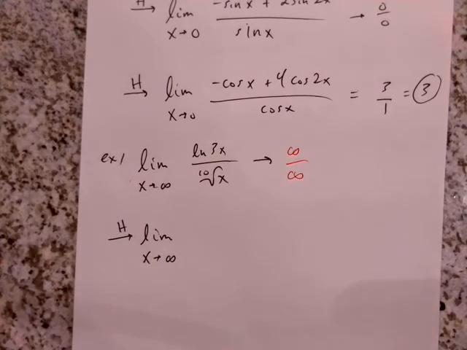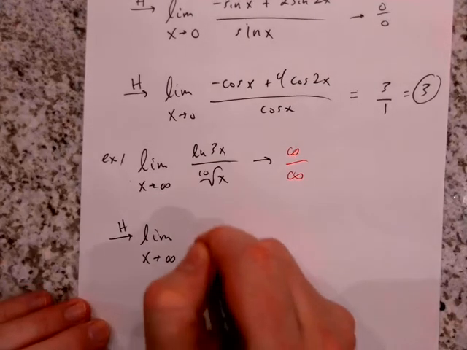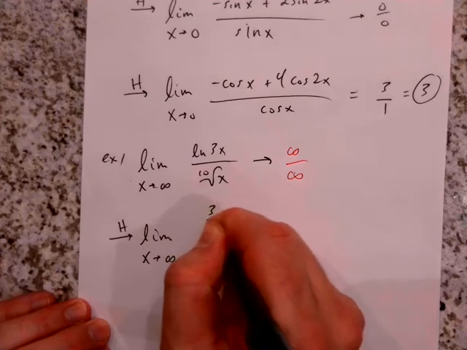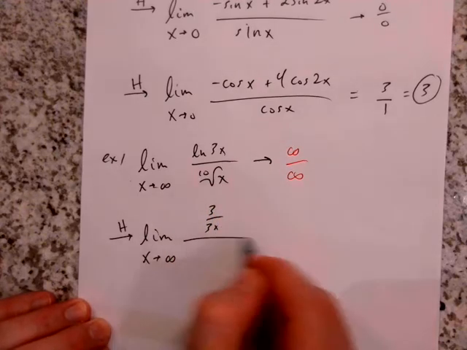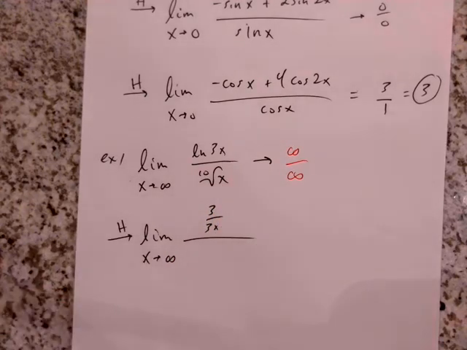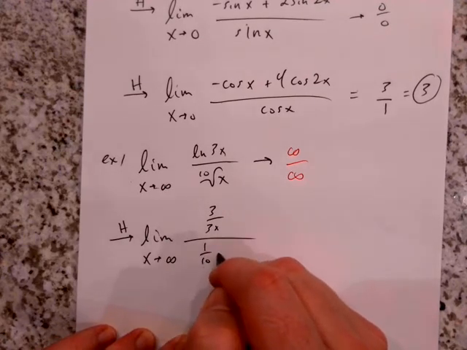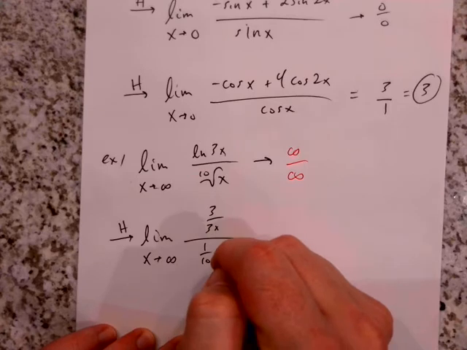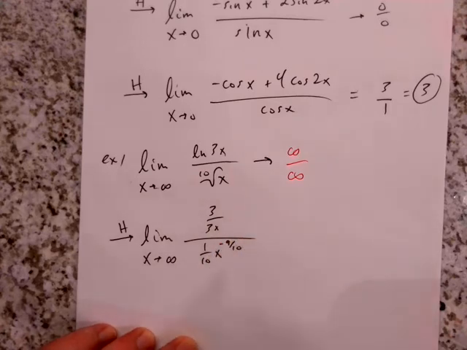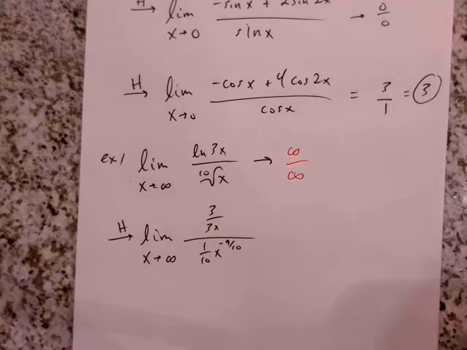So we differentiate the numerator after we give an indication of what rule we're using. Log of 3x differentiates to 3 over 3x, the derivative of the inside function over the inside function. The 10th root of x differentiates to 1/10 x to the negative 9/10. We then do some algebra to this.